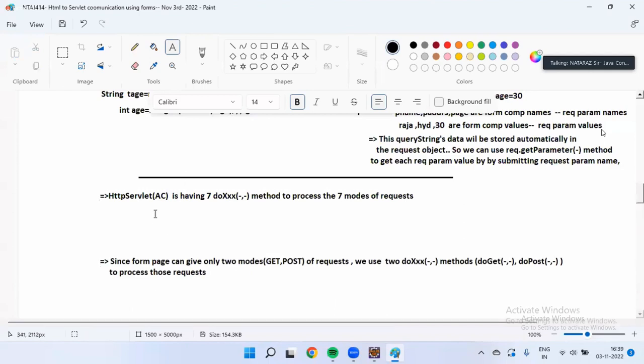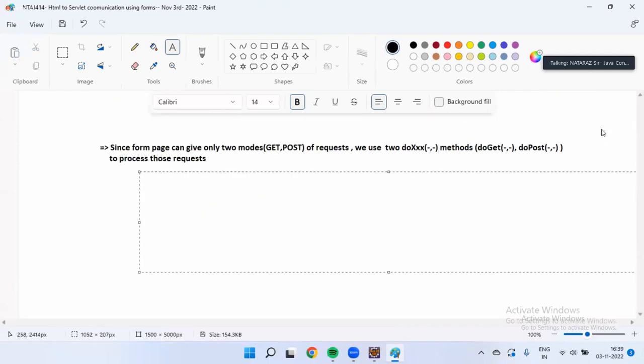Okay. To process get mode request of a form page, use the doGet method. Right, boss?